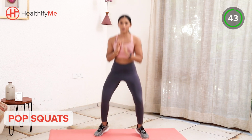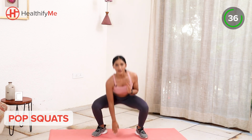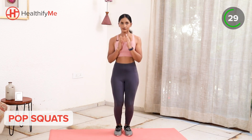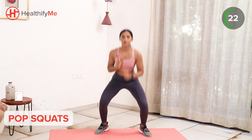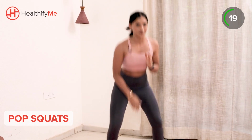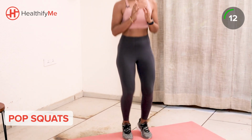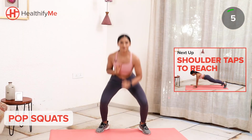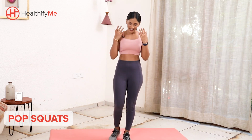In 3, 2, 1, let's go. Down, up. Remember, keep your chest up. Don't push your hips too far back. Keep working. Don't forget to breathe. You will feel a little bit of a burn in your abs and your legs. Keep going. Land softly. I don't want any heavy lands. Keep working. Almost there. And time. Really, really good job. Take a break.